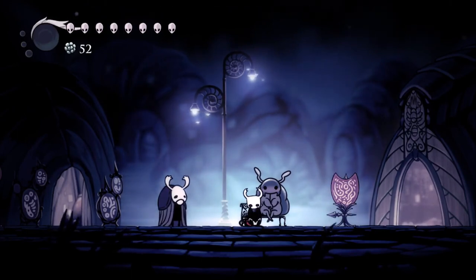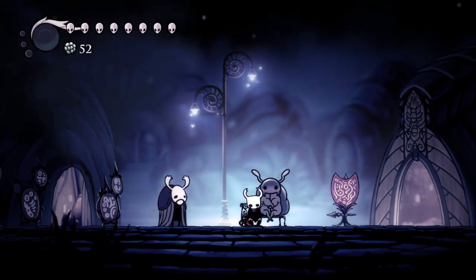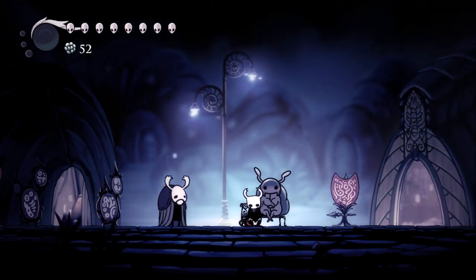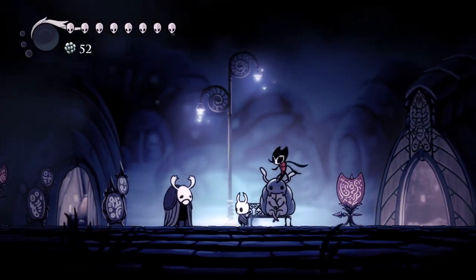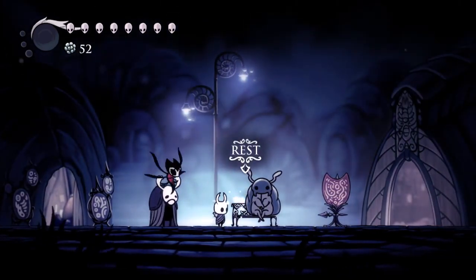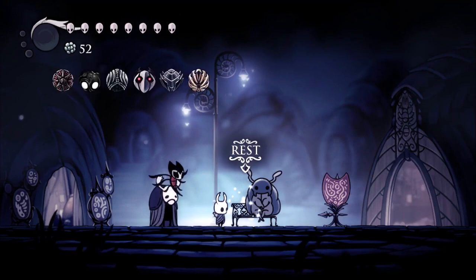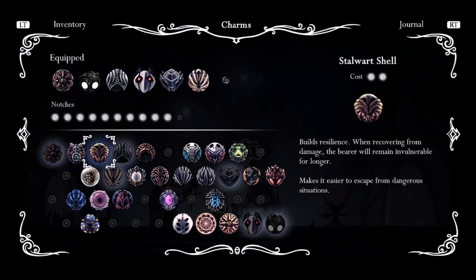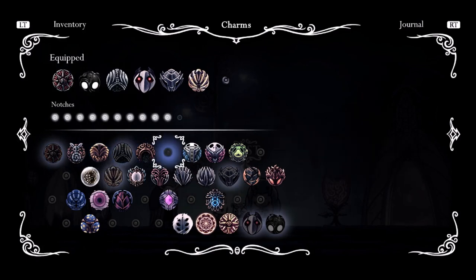Last time, we got the last flame that we needed for the second batch of flames, and we returned it to Grimm, and he kicked our ass, but we kicked his ass, and he gave us a more powerful Grimmchild in return, and we're going to set up for another three flames, because why not? And using the extra charm notch that we got for defeating Grimm, I decided to rearrange my charms.